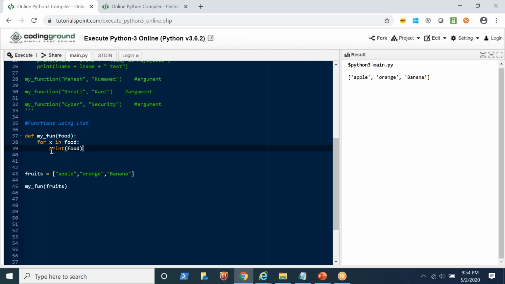Remember one thing, if you don't work as per the scoping, your code will give an error, or you don't know how it will behave. So we must know the scoping. The definition has no indentation, it just starts from the first position. For comes under the scope of def, and this print is under the scope of for. Okay, so let's print that.